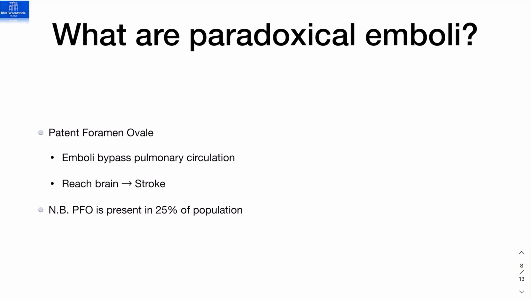There are obviously going to be multiple differential diagnoses, but one important one would be a patent foramen ovale, and this is particularly important because it's present in 25% of the human population, which means 1 in every 4 patients you'll meet will have a PFO. The way this occurs is that, if the patient is on a long flight, they have been sitting for a while and there's stasis of the blood, they could end up with a DVT in their legs. And then this DVT will end up, excuse my drawing, traveling all the way through the IVC and into the right atrium of the heart.